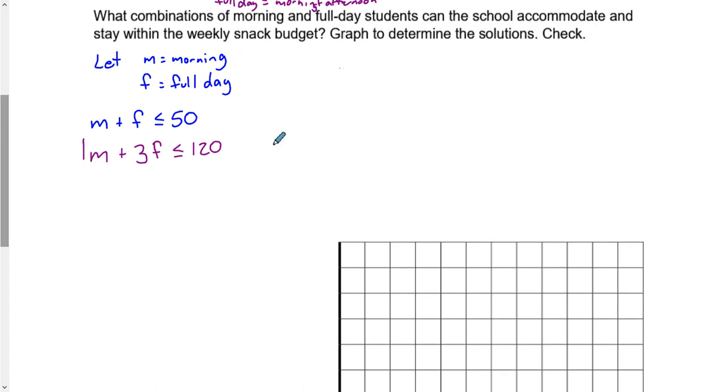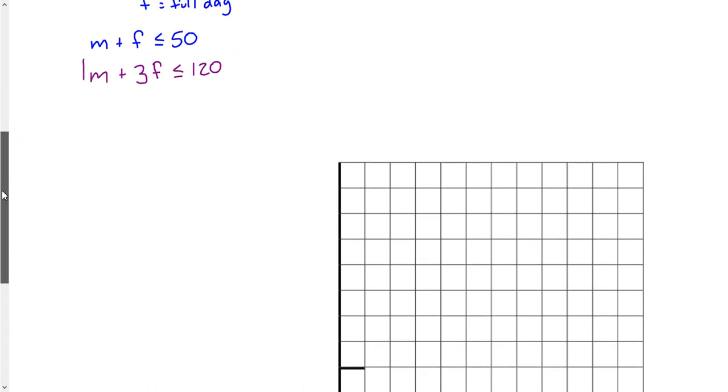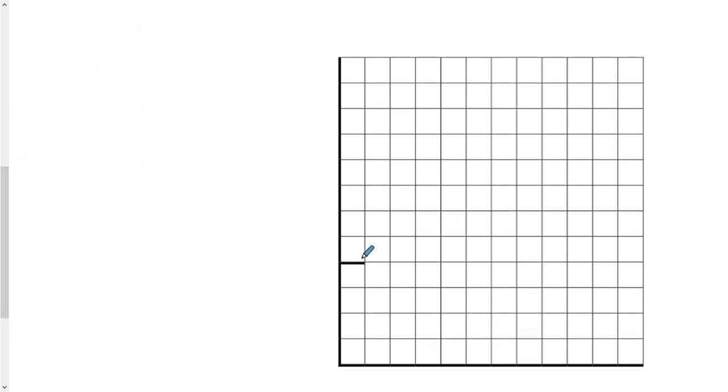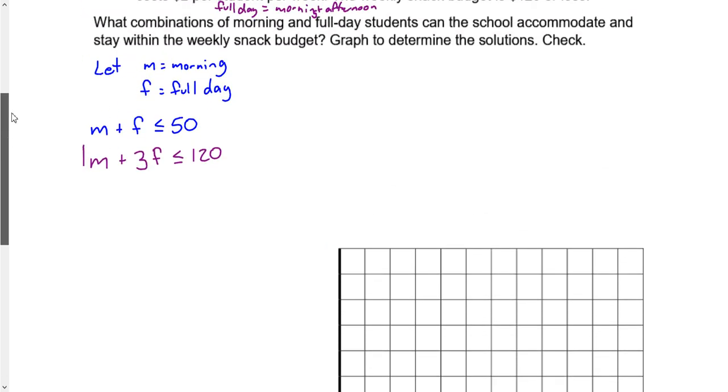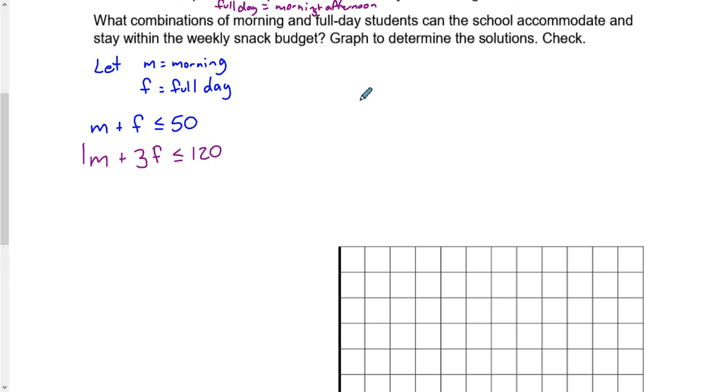So now that we have this, we should be able to graph. Not sure what the heck this is. I'll fix that on future copies. But each of these doesn't really matter. Why? Because we're just going to have one of our equations manipulated for one of our variables. Again, doesn't really matter which one.